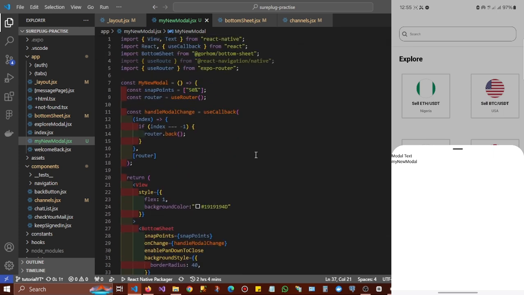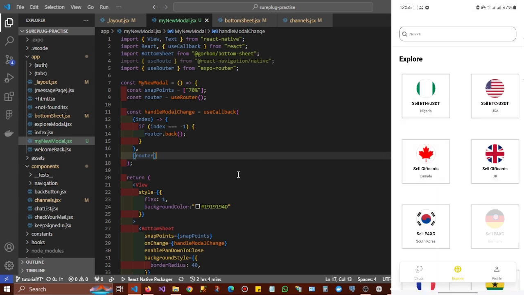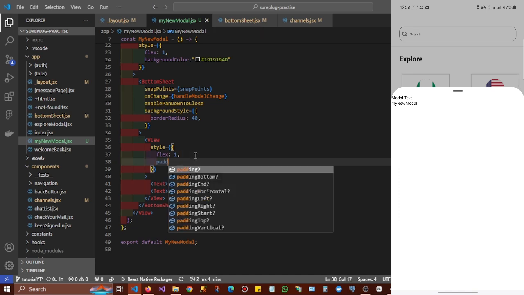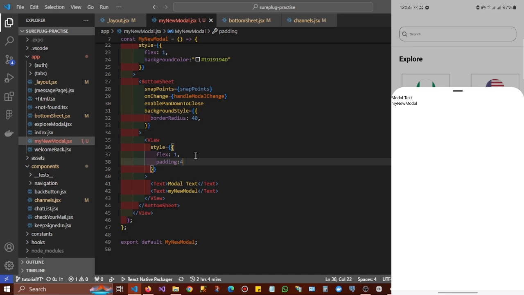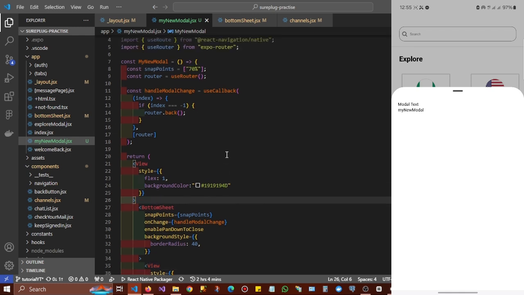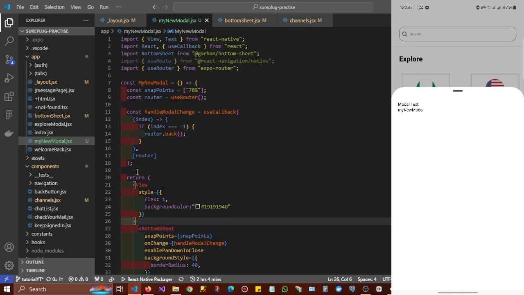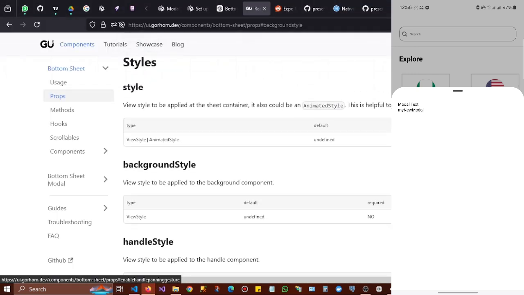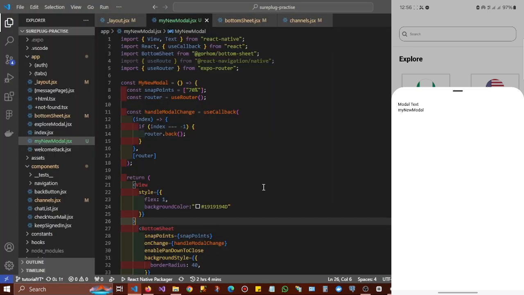We can increase this to 70, drag it down, apply padding to our text container, 4 pixel, 20 pixel. Yeah, so you see, you just need to apply your styling, and if there are some little bit of properties you need, you can check the docs as well. There are a lot of properties for customization over there.